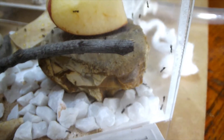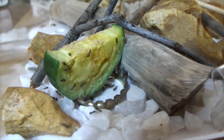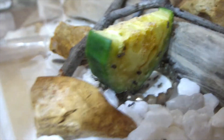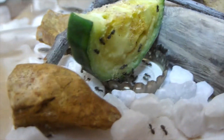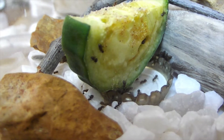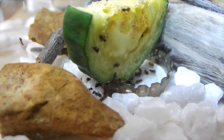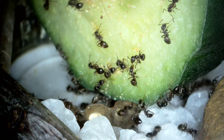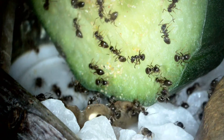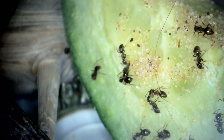They also like more watery sugars, so I feed them fruits. Apple is about 10% sugar — a lot lower than the maple syrup — and what they're going for almost as much as the sugar is the water content. Then I tried them with cucumber and they love cucumber in hot weather. Cucumber is 1.7% sugar, so it's mostly water they're taking out of it with a tiny bit of sugar, and especially in hot weather they absolutely love that mix of sugar to water, which occurs naturally so I don't have to worry about fermentation.